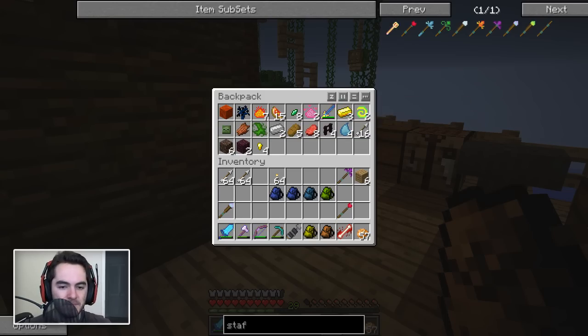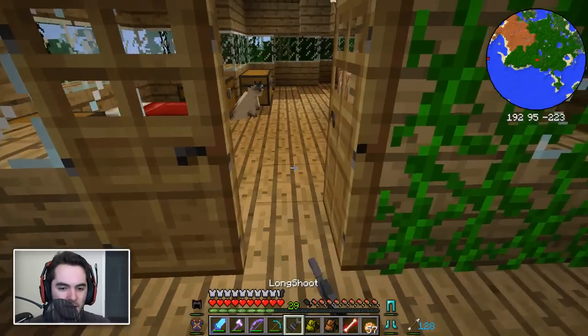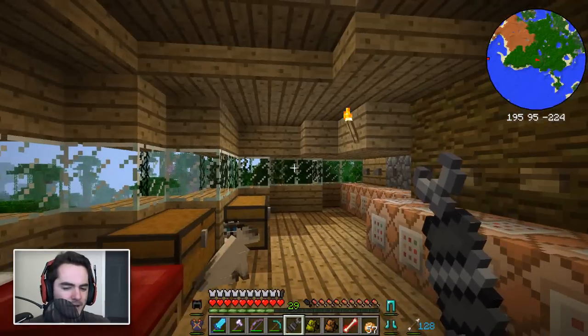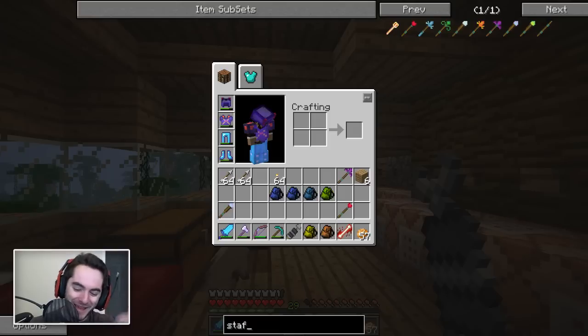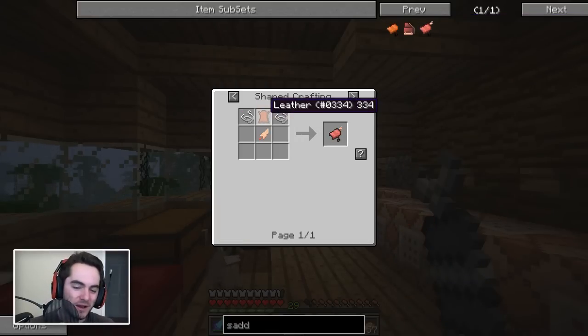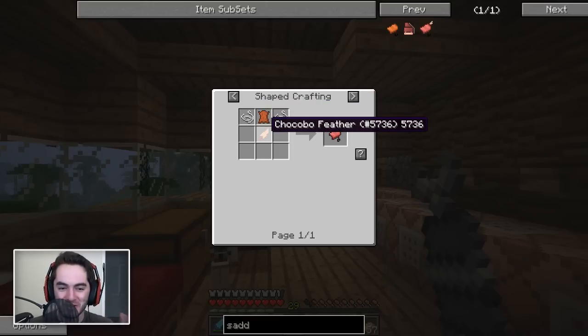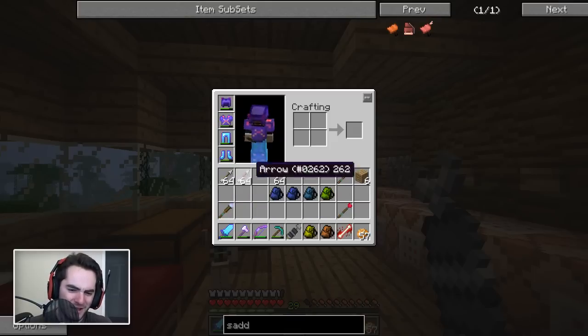So let's go find Jacoby Bryant, I guess, and then I also learned that apparently I have to kill Jacoby Bryant in order to make the Chocobo saddle. This is what I was not aware of. It's crafted with a Chocobo feather, and you get that by killing a Chocobo. So you have to kill your first Chocobo in order to tame your second one. So Jacoby Bryant, I'm sorry about that.